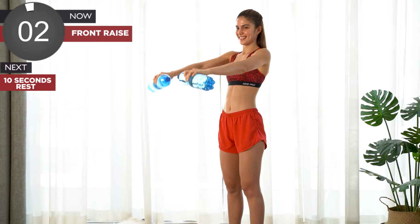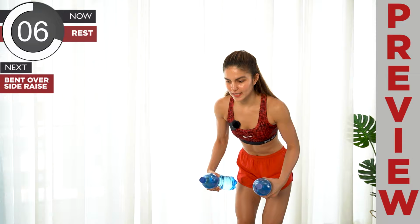Next one, bent over side raise. Arms straight, elbow straight, chest out, bent over.